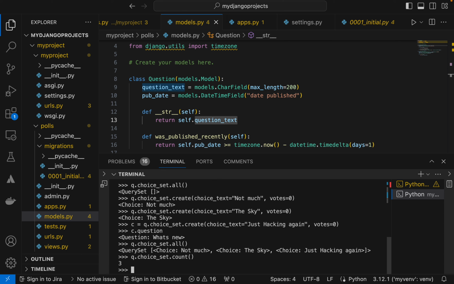Similarly we can also delete the choices and operate on those things. This is how we can interact with models, work with model properties, add questions and add the choices. So this is working with the shell.